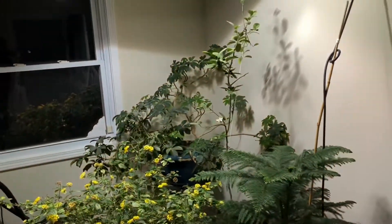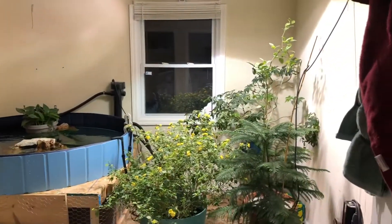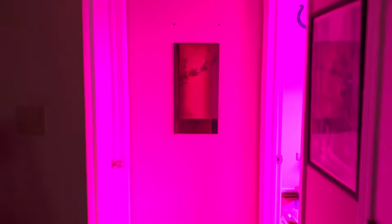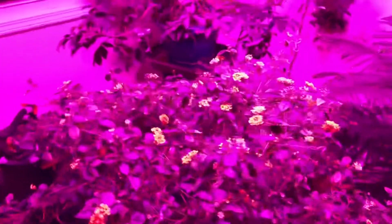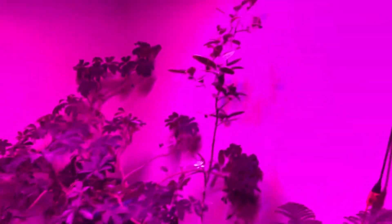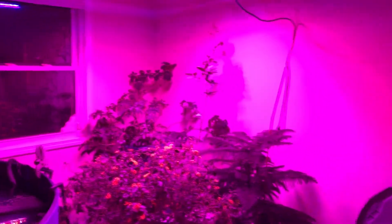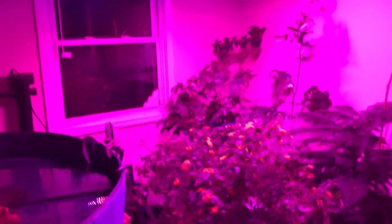Supposedly it's going to give me the same amount of light as this. Here's the before, and I'll show you what it'll look like with the LED lights on. For comparison I'll do the same walk — of course it's really pink looking, but I'll tell you it makes the flowers look really yellow. You can really see the flowers and they're just blooming. It's hard to tell, but I feel like it's about as bright as the metal halide, and I can tell you it's aesthetically pleasing to my eyes when I look at my koi.